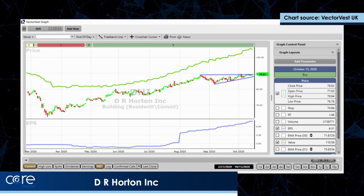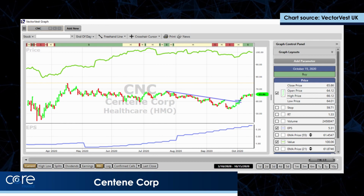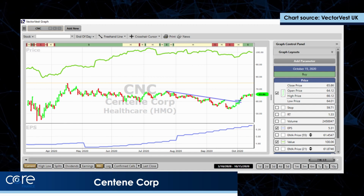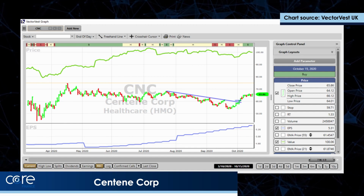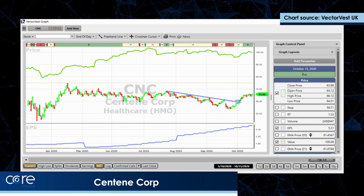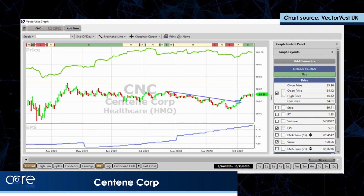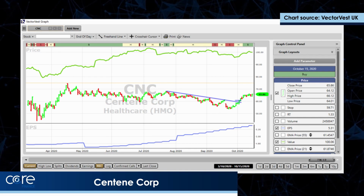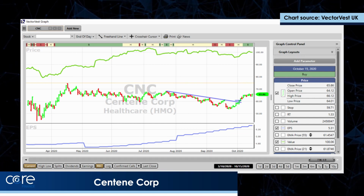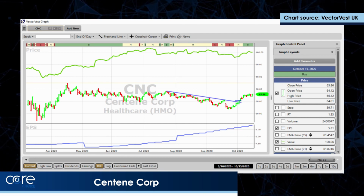And another one that I have a position in called Centene. Again, quite a conservative counter. It pushed up in April and pulled back in three waves. And I think you can see the trend line plus that little horizontal line. That was my entry point there. And I would expect that to at least get to the old high. But with any luck, get up towards the VectorVest valuation, which is considerably above where the market is trading at the moment. Again, earnings per share rising. That forecast earnings per share, a leading indicator, a strong leading indicator of the share price moving.